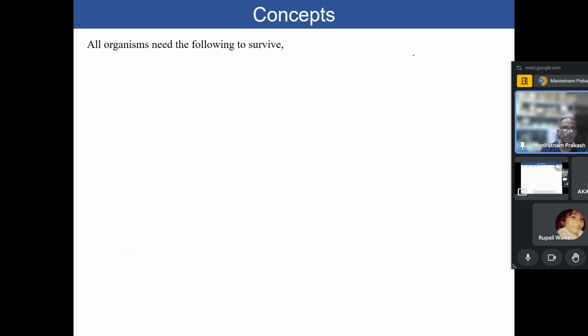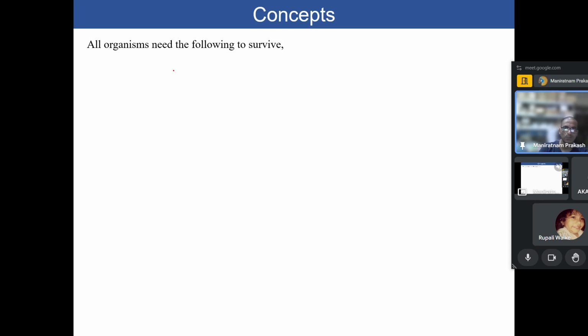But I have prepared some slides where I will be showing which type of organic matter will be decomposed by which kind of bacteria and all these things. It's not complete, but whatever was required for our discussion, I have included. Okay now. So remember that we all are microorganisms.